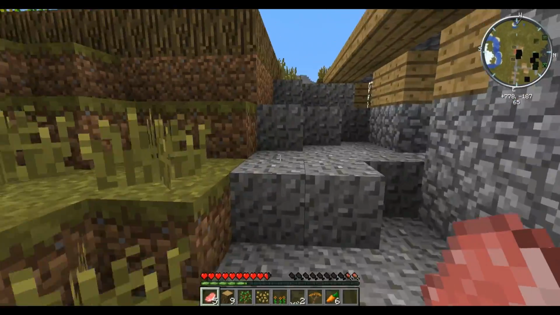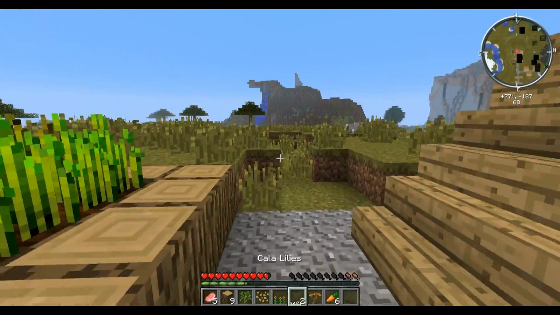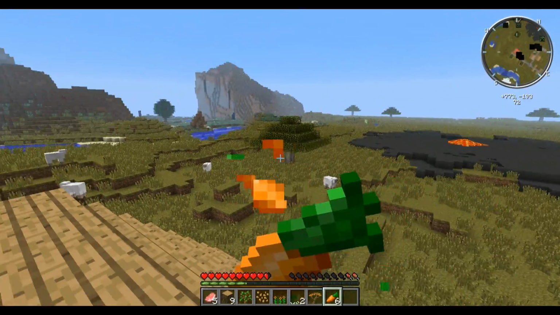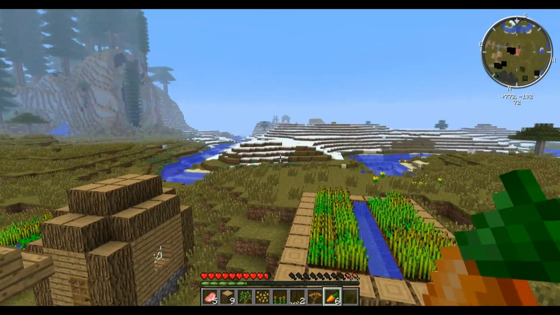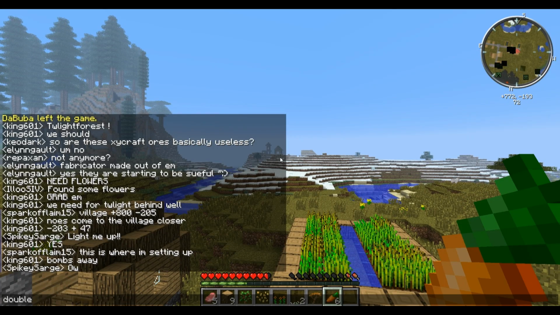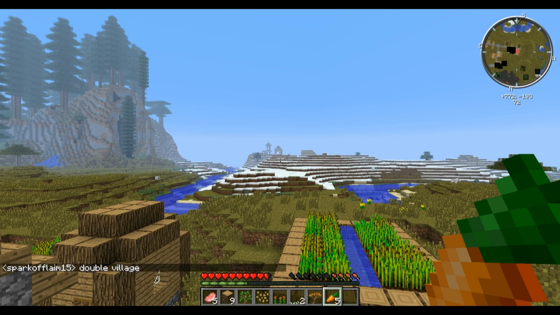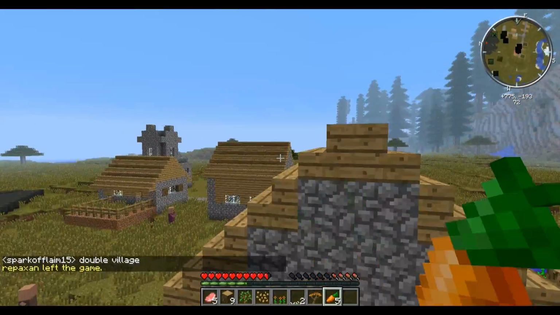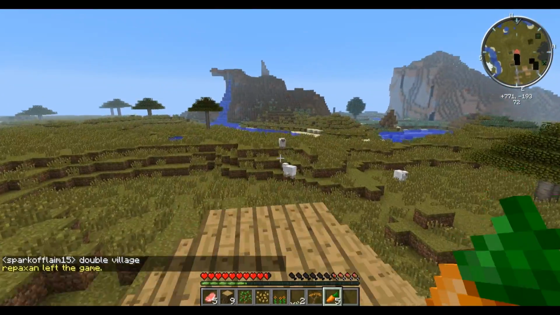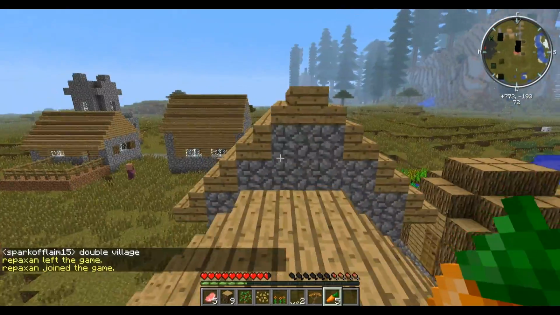So, I kind of decided on this spot because of several reasons. First off, there's a village here. There's a volcano here. There's extreme hills here. There's ice here. And another village right there. Should let everyone know that it's a double village. There's some redwoods there. And we're in the middle of a savanna. So we can see pretty much everything in every different angle.